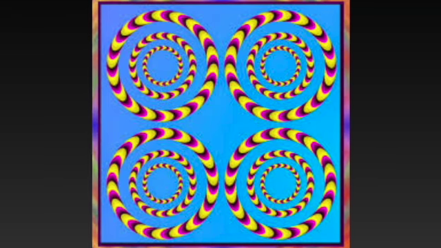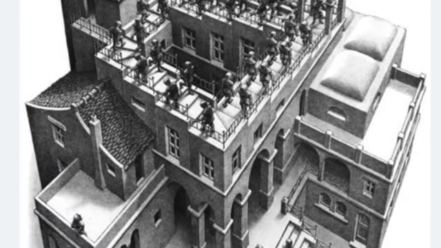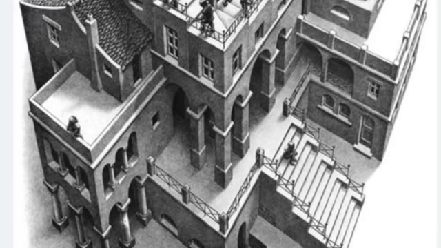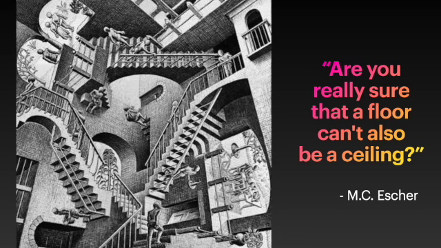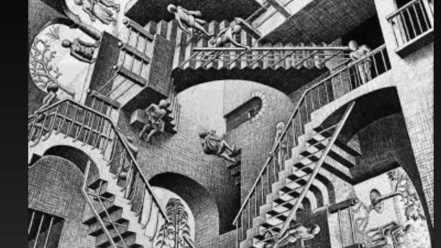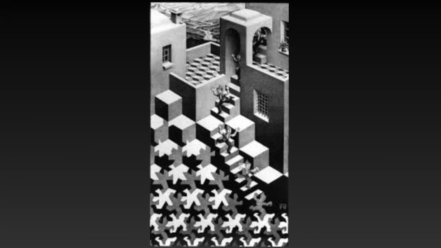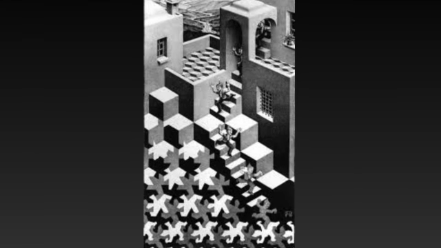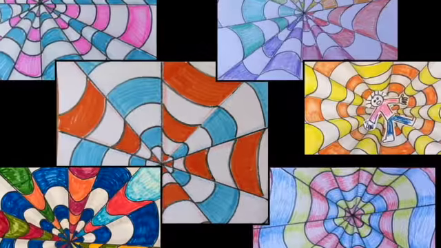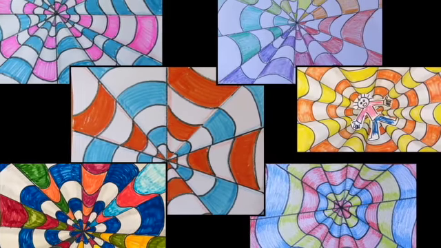Really, it isn't. Some optical illusion art creates impossible worlds, like these images by artist M.C. Escher. Can you sit in one of those benches or climb the stairs? I don't know, not me. Okay, now that you've learned a little bit about optical illusion art, are you ready to give it a try? Let's try making some wavy paper.